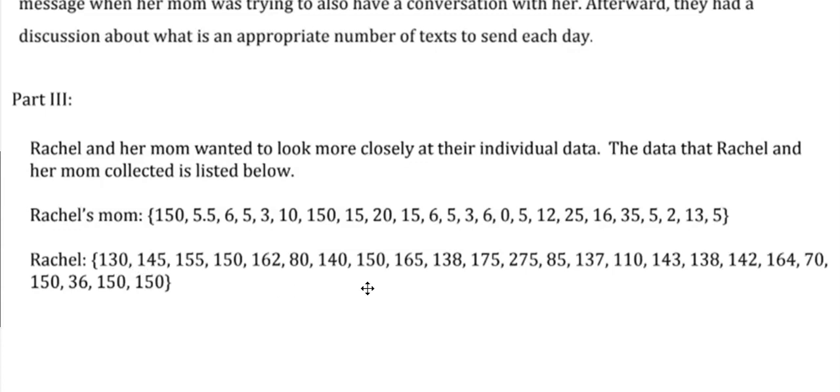So just by looking at the data before we do anything with it, it looks like a lot of the numbers for Rachel's mom are considerably less than a lot of the data values for Rachel. So let's take a closer look, and I'm going to use Desmos to graph this data so we can get some more representations of it and get a closer look at it.